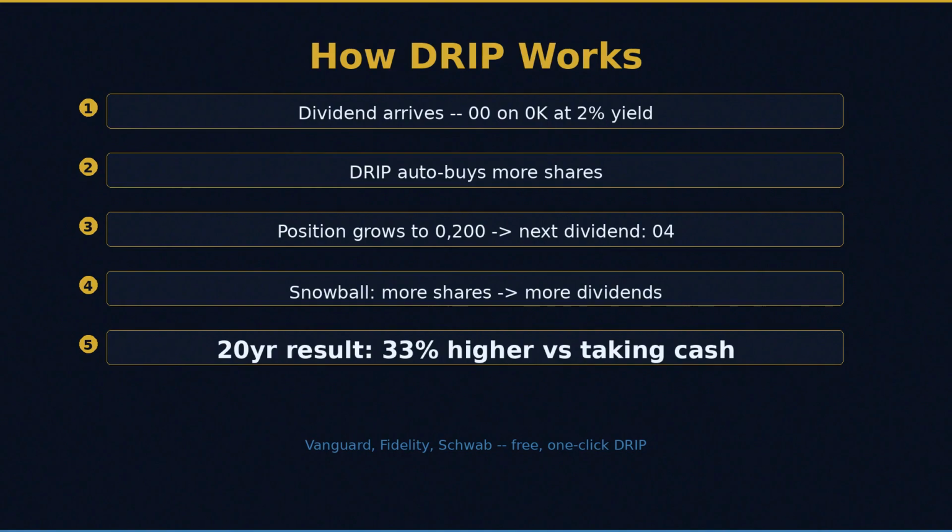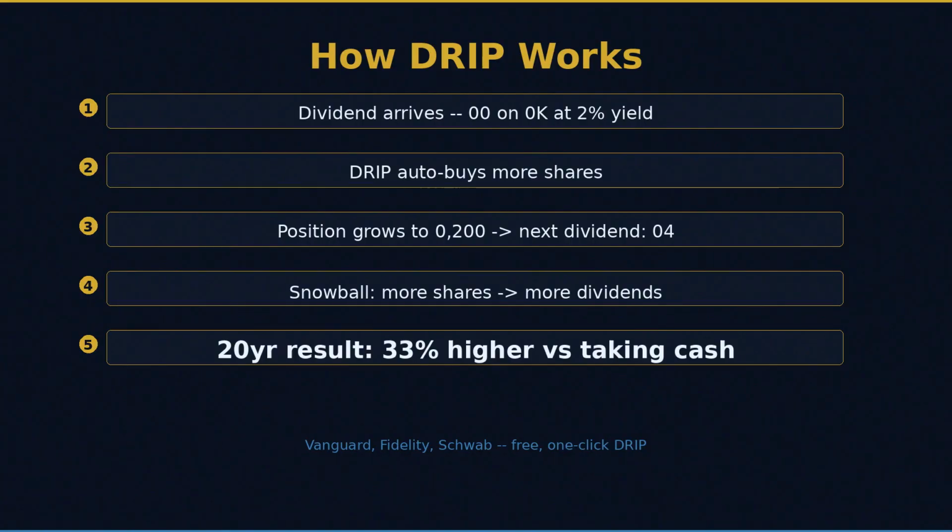In every single down year in the last 50 years, dividends have reduced the loss. And because reinvesting in a down market buys more shares at lower prices, the recovery that follows turns those cheap shares into amplified gains. The cushion becomes the catapult. Now let me walk you through how this works in practice.